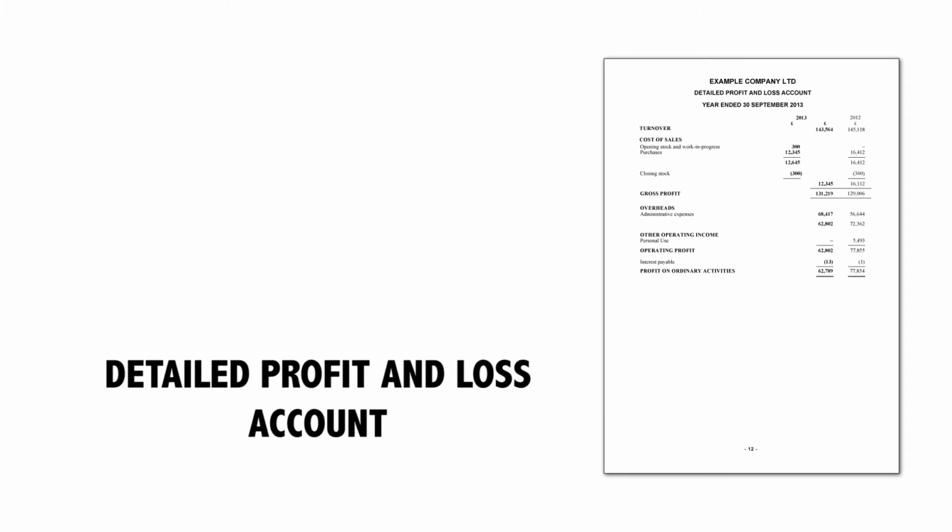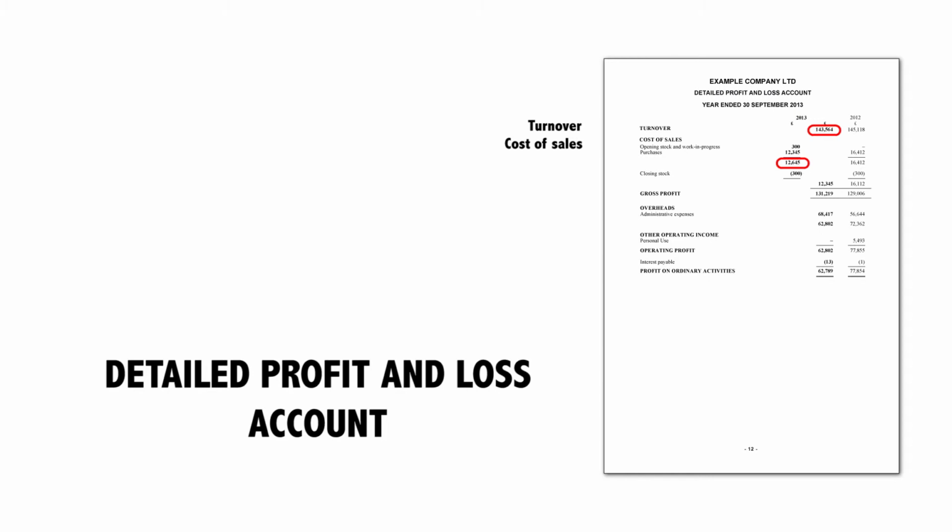Check in your draft accounts PDF that these figures are what you expected and that they reflect the day-to-day running of the business. Check the turnover. That's the money coming into the business generated from sale of goods or supply of services. Is it correct or higher or lower than you expected? Check the cost of sales. These are the direct costs incurred in making your turnover.